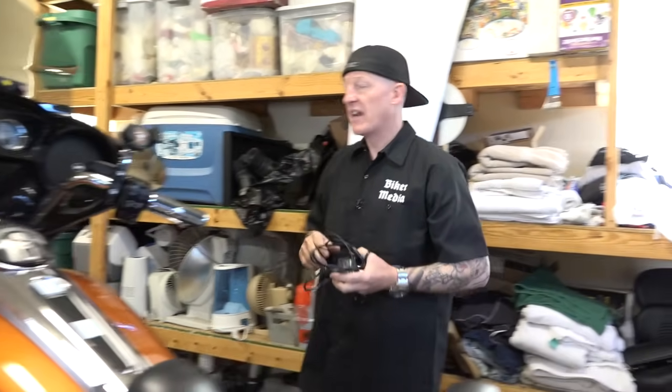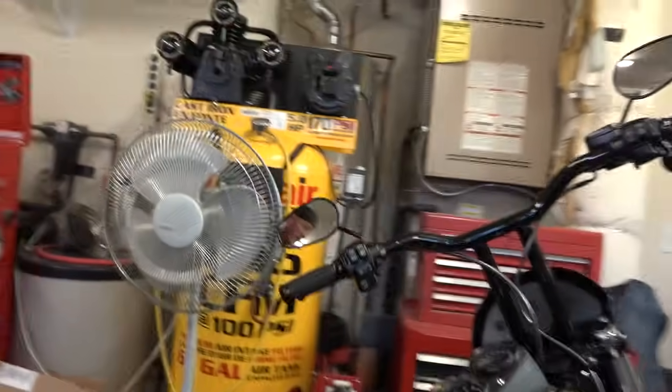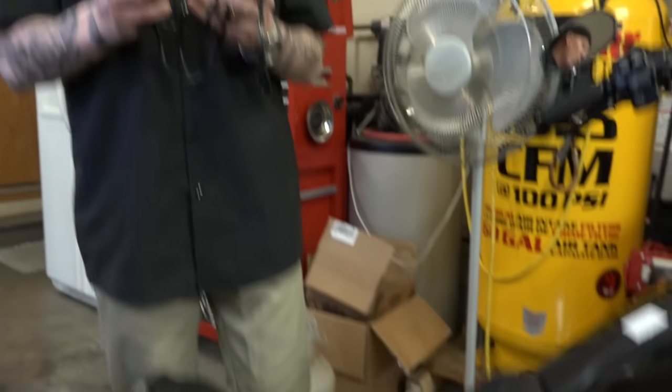Let's move over to the Dyna here, and I'll show you, I just have an alternate. You can really bring the pigtails out wherever you like. In this one, the Dyna, I just snuck the pigtail right out the side of the battery box there, guys. So again, very simple way to make sure you don't have to prematurely buy a new battery.